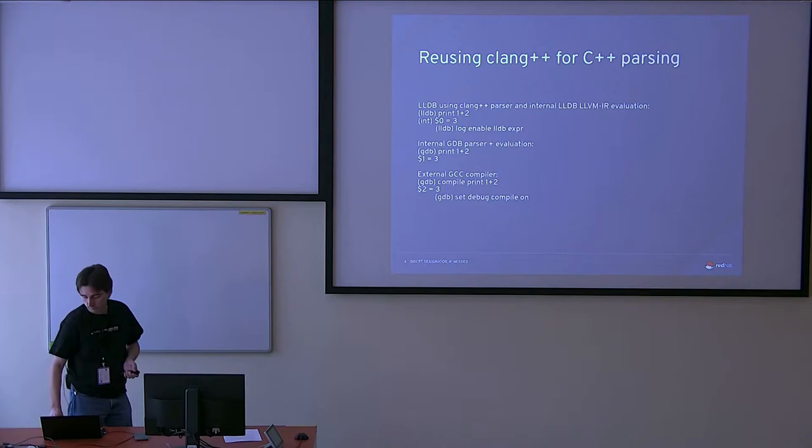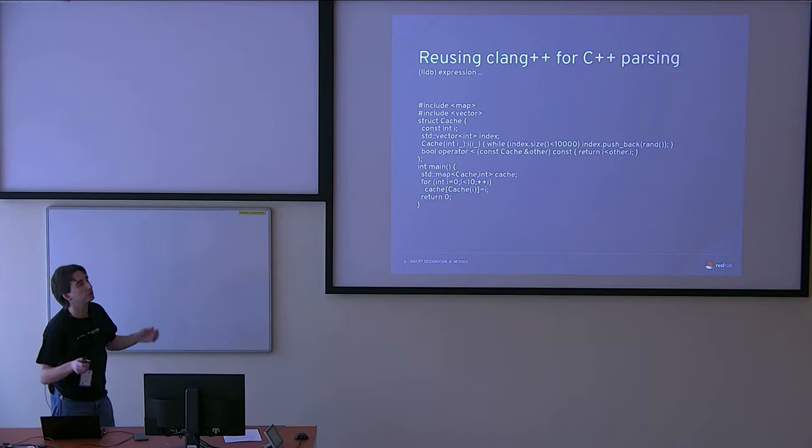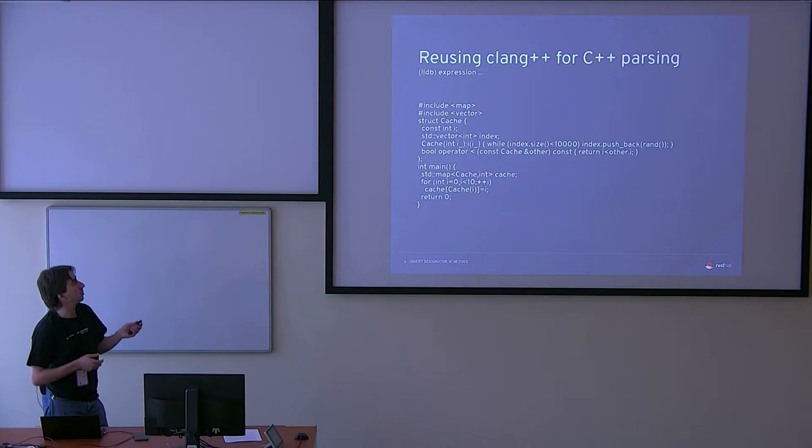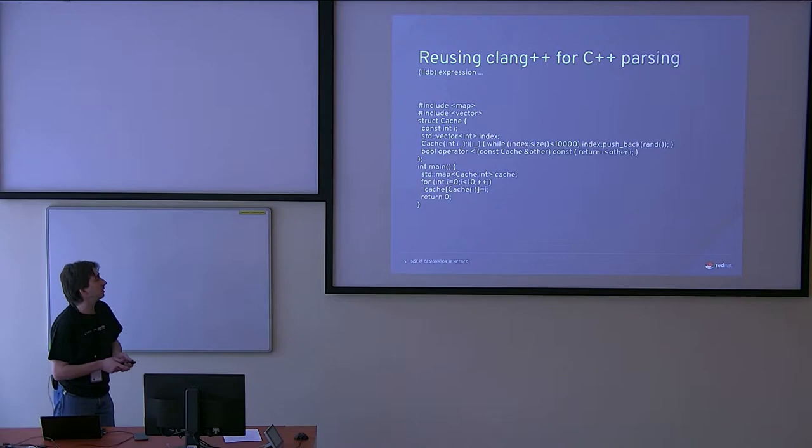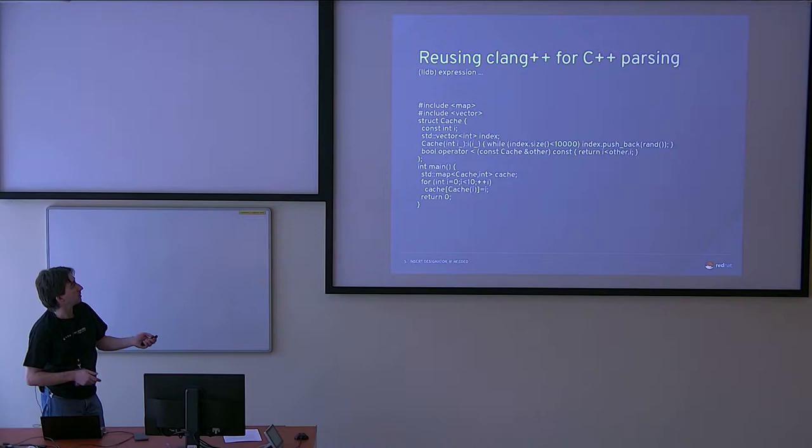This is a real world example, simplified a lot. You have a big cache in memory and you are interested only in this I element of each of the entries. And then there is a big index, which is only for acceleration of the program, and you are not interested in the index when you are debugging it. You want to print really the I of all the cache elements. This is a std map, and you would like to print only this I item of each of the cache elements. This is something from practice.